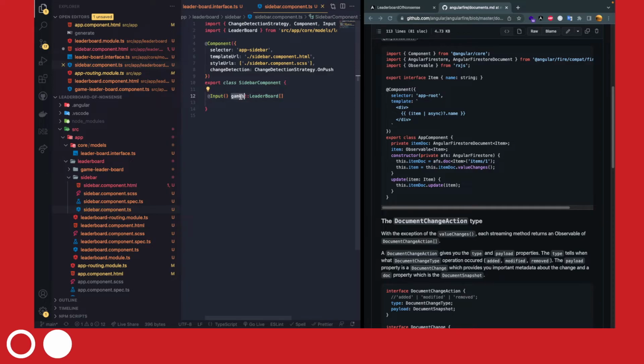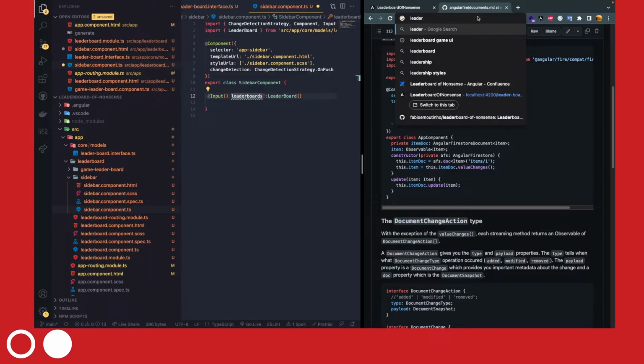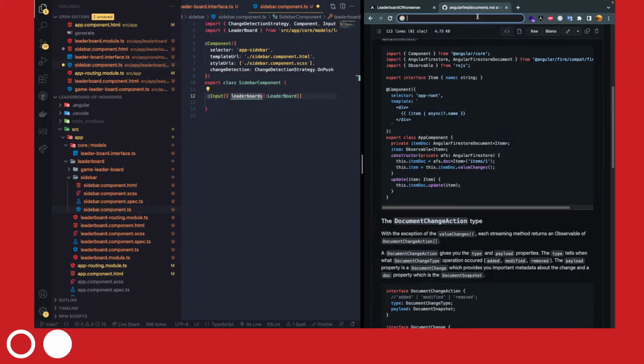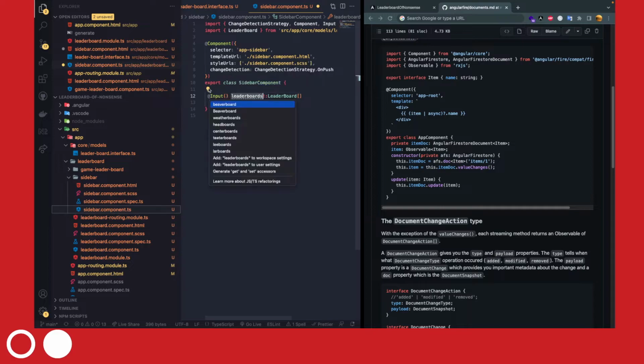It's games. Okay. Is this incorrect? This is how it's spelled, right? Yeah, I think that... Why is it giving me an error? It doesn't know the word. Yeah, it does not know the word.